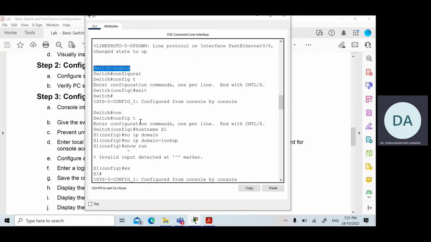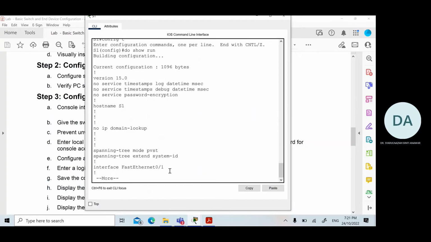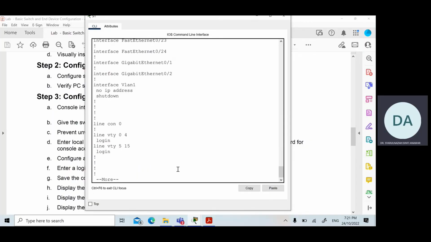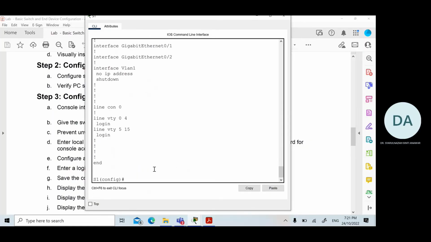Meaning before you get into the console, the CLI, you will be prompted with a password. To do that, just make sure you are in global configuration mode. Now we are in global configuration mode. See, we have the prompt config here, and then we type the command enable secret class.